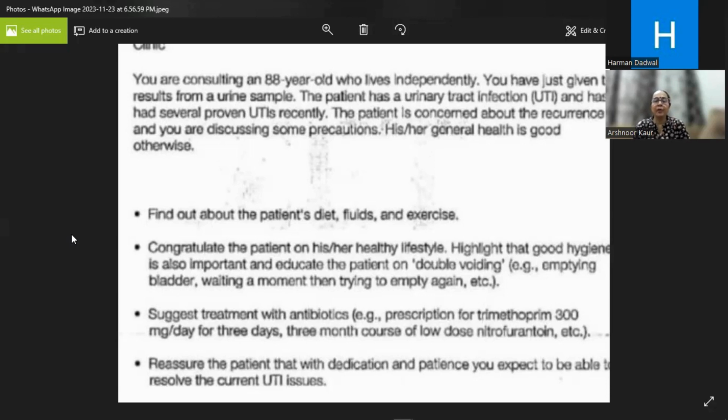Apart from this, what is more important, that is your washroom. Clean the washroom properly with phenyl or any disinfectant, because this may be the source of reoccurrence of the urine infection again and again. As you are already a happy going person and health conscious person, in this way, if you take care of all these precautionary measures in the future, there will be minimal chances of getting UTI in the future. Then you can add one thing more, that it is given there, double voiding.